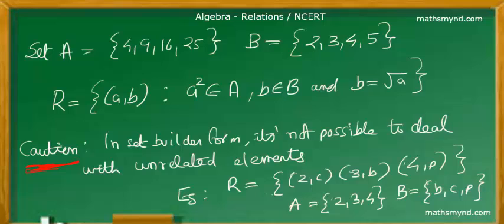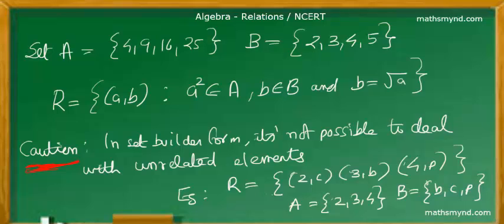Now let us look at the previous example in this particular case also. That is, we were dealing with the square roots of elements of set A, and here how will you put it? Naturally, the relation is (a, b), that is the ordered pair consisting of elements a of set A and b of set B, such that now we know that the elements of set A are already in the form of squares. So you can write it as a squared is an element of set A, and b is an element of B, and the key point is that b is equal to root a.